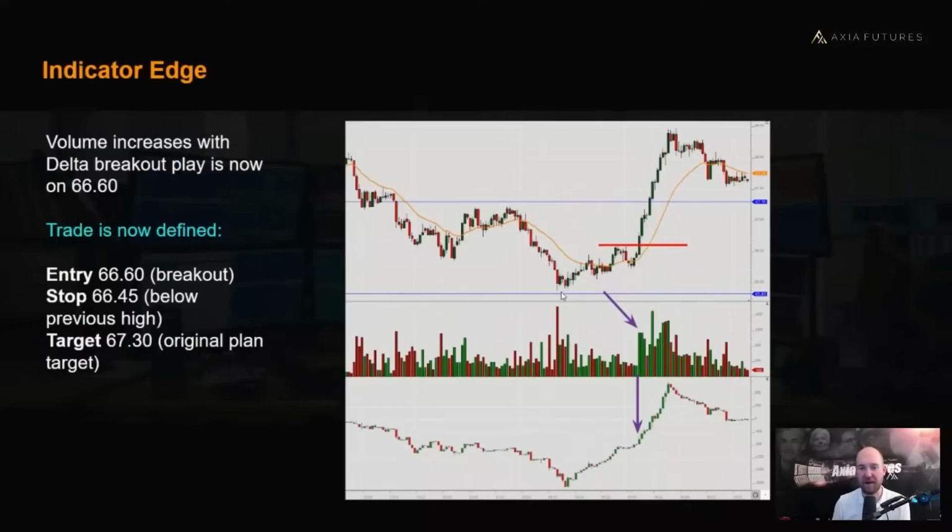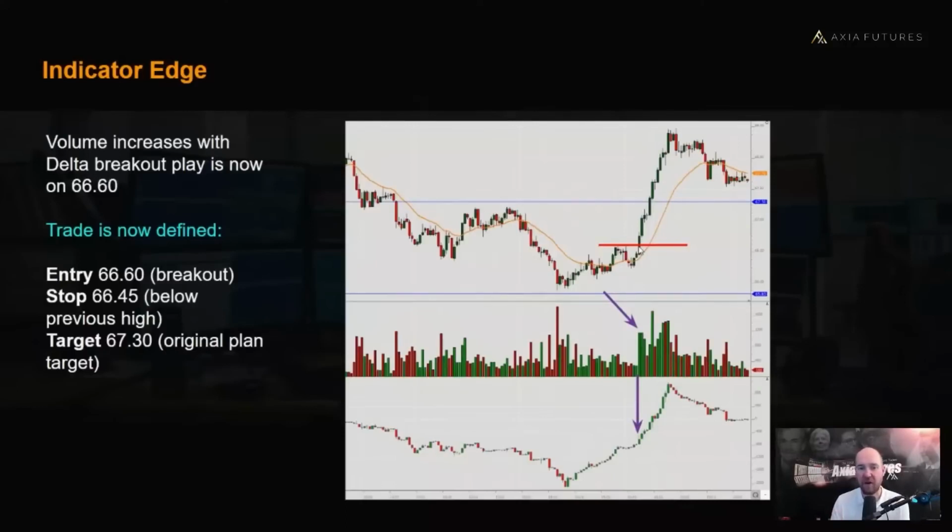You're not playing it from all the way down here. And you can look at that and say, well, you've missed out on 80 ticks. Yes, you have. But you couldn't have got in down here for one. And two, do I care about missing 80 ticks when I can get the absolute straight line move here? No, I'm quite happy with the straight line move. Also, with relatively small risk, you can buy at 66. That's on the breakout. Straightforward breakout trade. Volume ticked up. The Delta punches up. That looks perfect. I showed you the order flow on a trade like this last week. That's exactly what you're after.